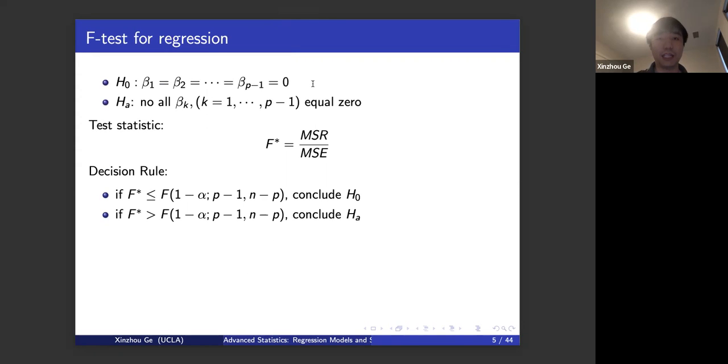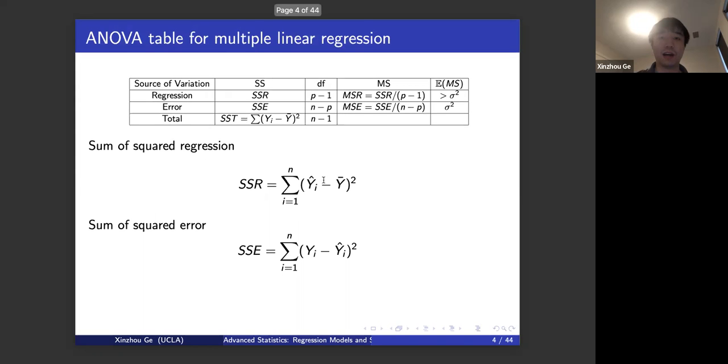And from this, we can see that in ANOVA, we are comparing a model which uses all the predictors with a model which uses none of the predictors, which is the y bar here. So it is the comparison between a null model and a complicated model using all the predictors. The hypothesis is treating all the predictors together. But sometimes you may not be so interested in all the predictors. You may be interested in one specific predictor.